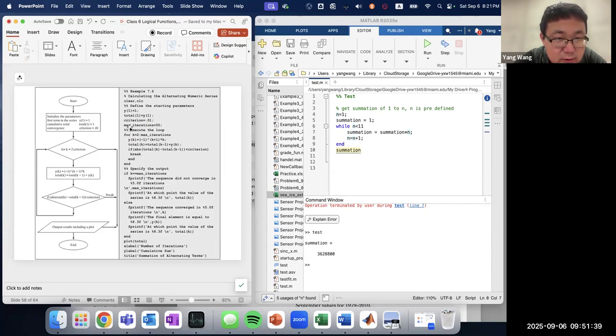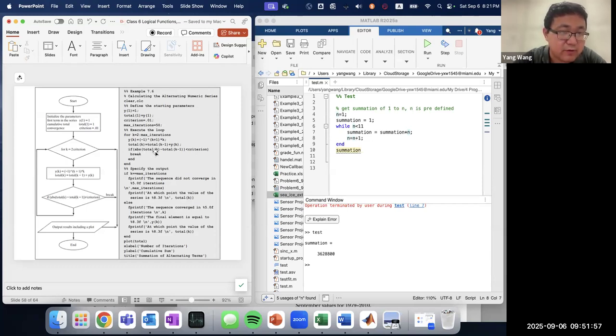So for the terms that are shown in the code here, if the total of this summation minus the total of the previous summation is smaller than the criteria you set, then you break out.